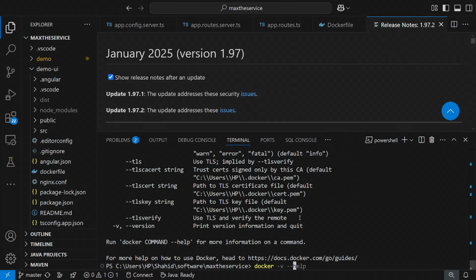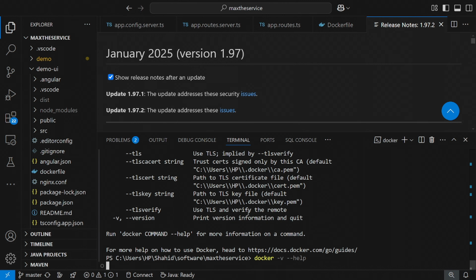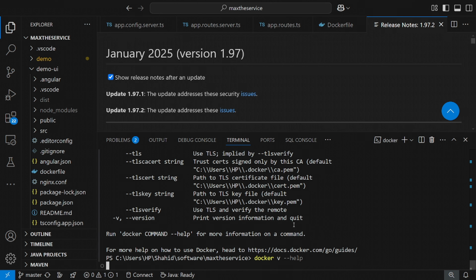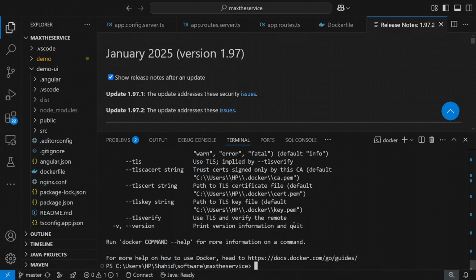Docker command help for more information.